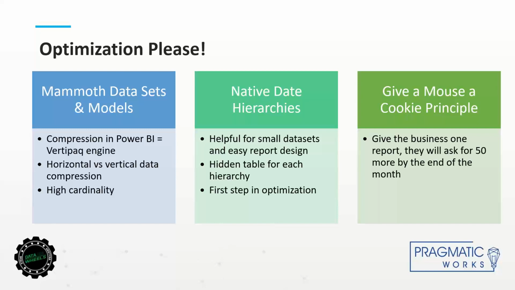So Power BI, I'll go into the next bucket here, native date hierarchies. You might have seen them when you're building your report. Essentially, we'll look at it in the demo again, but it's a little drop down underneath each of your date fields that says year, quarter, month, day. Super helpful if you're building a report and it's super small and all you need is a quick little visual that shows some measure over time, and you want them to be able to drill down from year to month to day, whatever you're looking for there.